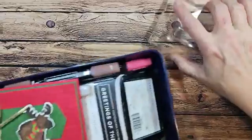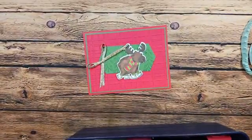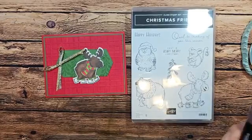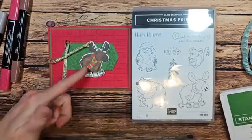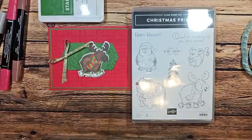Okay. Let's go to a fun, sweet little card now. And this is using our Christmas Friends stamp set. So this is the newer one that we haven't used this week yet, or in this series yet. Again, I am going to be coloring a little bit. And you could stamp this on colored cardstock. I just found I liked it that way. And I just need the green.